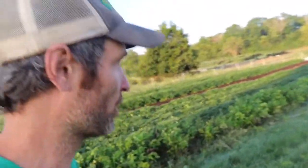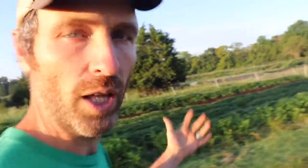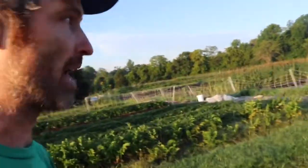Basically what I'm thinking with the corn is that I may just do single rows of it right next to lettuce, so it'll help shade it a little bit in the afternoons. It'll also provide a little bit of an annual hedgerow, which I'm really into. I may do this with okra too, because I love okra. And it does the same thing. Okra is the same way. Small fruit, lots of biomass.